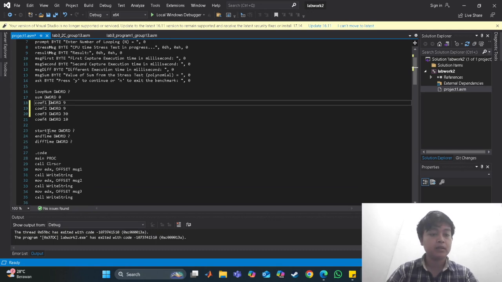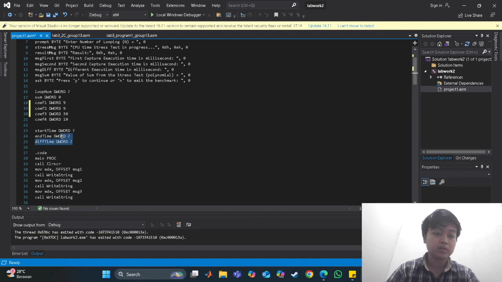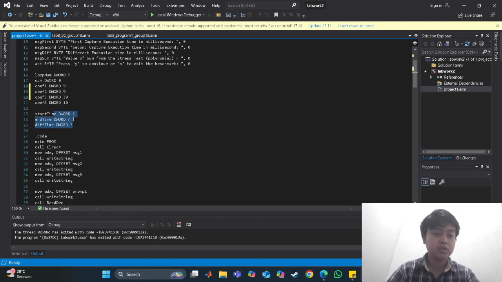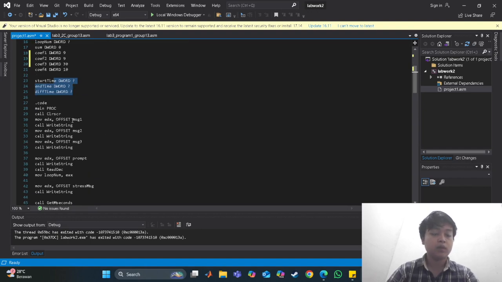And then this is the initialization for the start time, end time, and diff time without any values, which will be changed during the execution. So we start, and then we continue to the code.